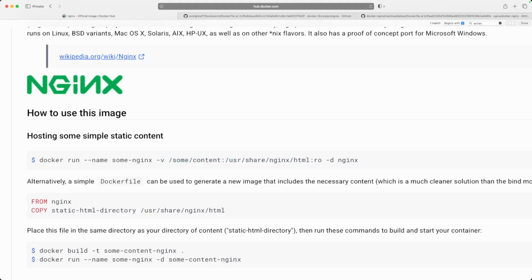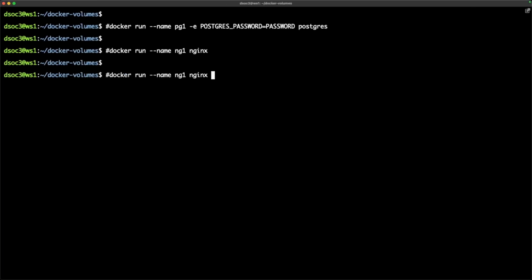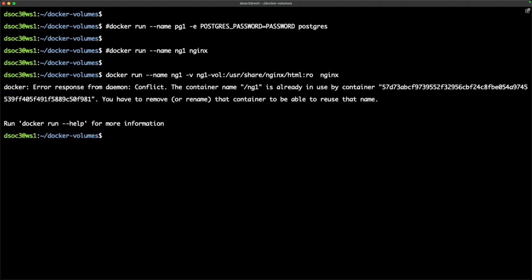All right, so let me do one thing. Let me copy this one, and I use my same command over here: docker run nginx1 and -v, and let's say ng1-volume. And colon, I have to define a mount path. So here what I have done, let me explain. This is the name, and here is what we mount. We wanted to put all the contents of this directory in this one. All right, let's execute this one, and here we go.